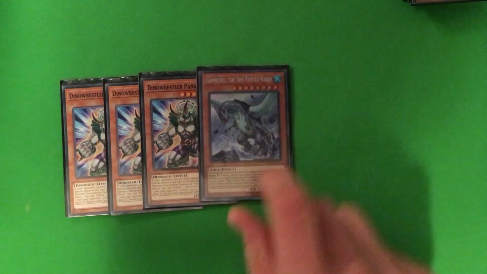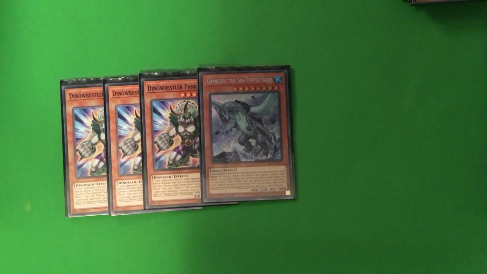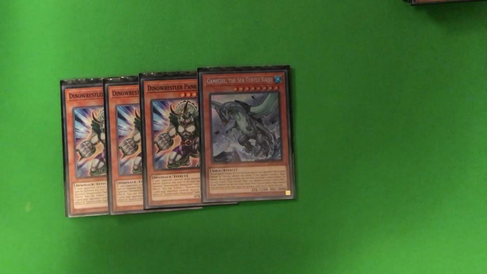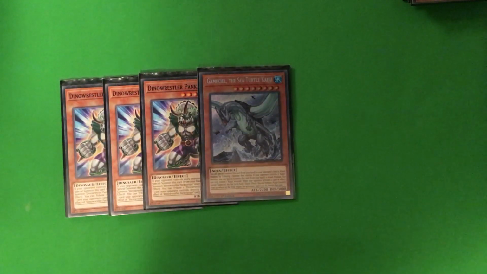And I also run 1 Gamma, the Sea Turtle Kaiju, because honestly, that last spot is like one of the last spots in the deck. It's kind of variable, but it's always good to have a Kaiju going second just to get rid of any problematic monster.